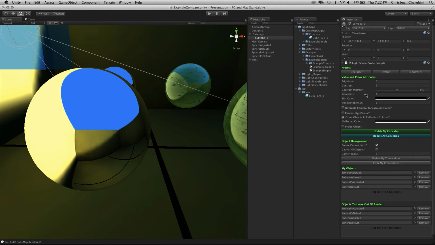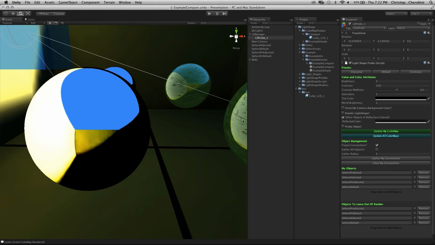Saturation is what you'd expect, similar to Photoshop. Turns everything grayscale at 0, pumps up the saturation. The reason I added that actually was not just so you could have saturation control, which ended up being a plus, but generally when you turn up contrast in an image, the saturation starts to go up too. Like it's getting very yellow. So what you'd want to do is dial the saturation back a bit. And you'll have to end up, you know, tweaking your sky color a little bit too to compensate.